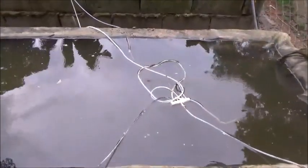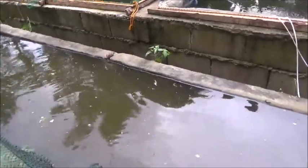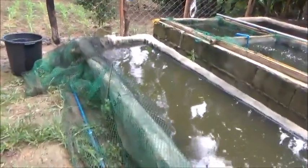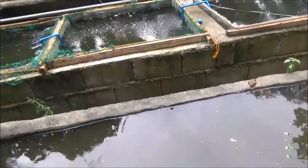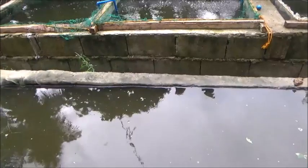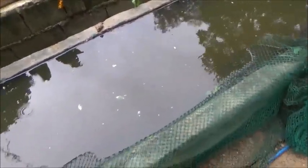There's fry in this that are too small. They're so small that they got through this net, and the only way to get those is to pull the screen. And it looks like the screen has gone down in the water. Is the screen still up there, Tate? Yeah. Okay. There's many like this that go through this, Tate, so we're only going to catch the bigger ones. We have no place to put the smaller ones, so we just leave them. At some point, when we have space to put them, we will get the one inch ones out.